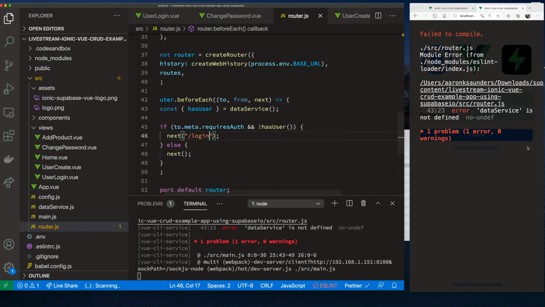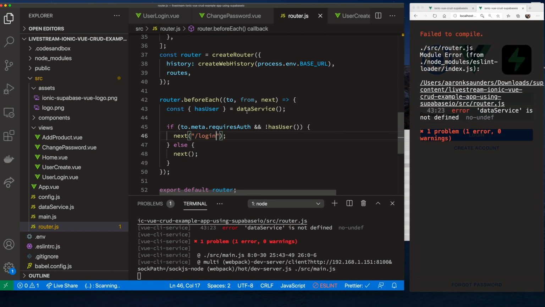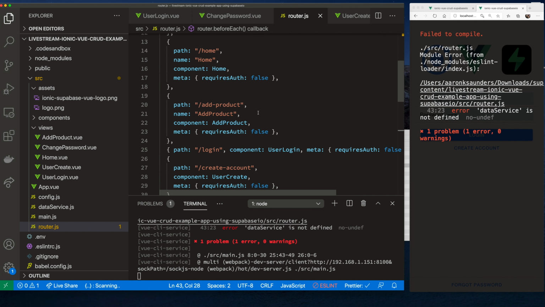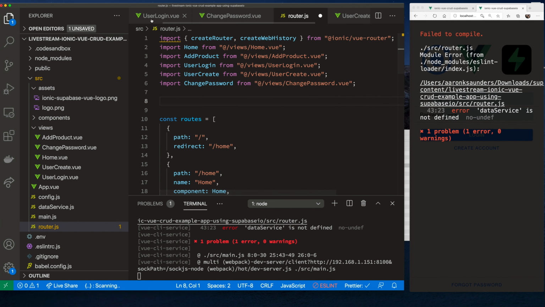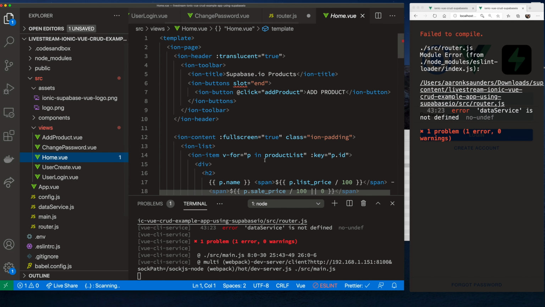Right, dataService is not defined, so let me import that. I use it in my home view.